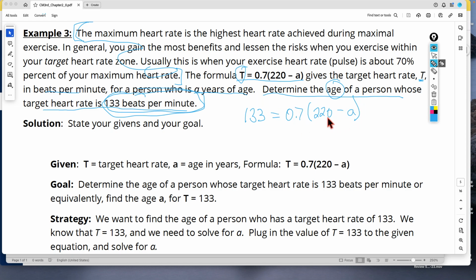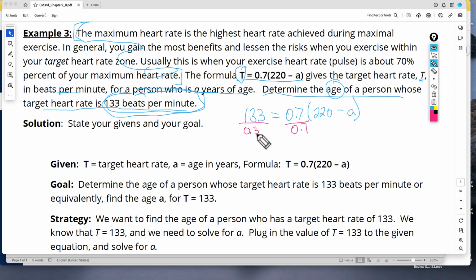So in this one, this is a little different than what we've been doing, but what should we do first here? Distribute the 0.7. You could distribute the 0.7. Do we have to? What could we do instead of distributing? We could divide it, right? So this is the thing, there's nothing wrong with algebra, there's oftentimes more than one right way to go about things. So yes, you can, and typically we're taught, okay, distribute, but what we're going to see is if we kind of break the rules of what we've been taught, it actually might be a little easier.